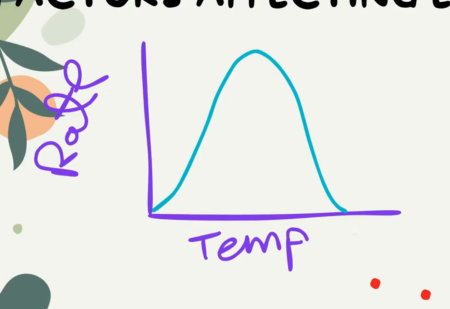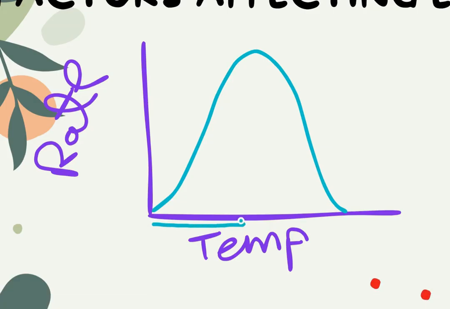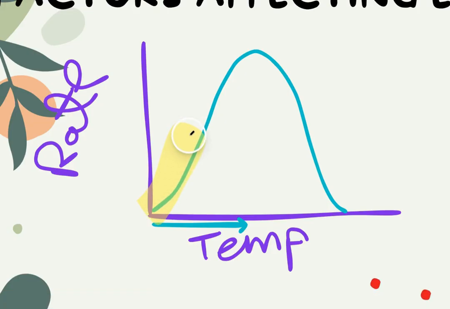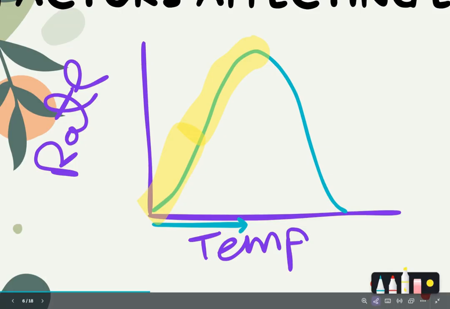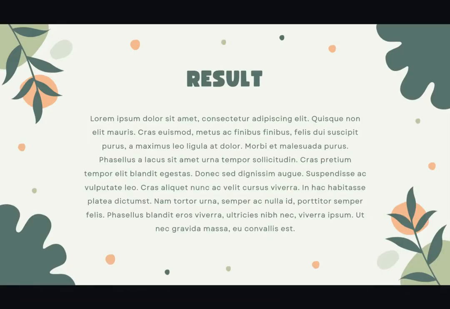It is because, as I'm increasing the temperature from left to right, my rate is also increasing. Can you see this? As I'm increasing the temperature on the x-axis, my rate is also increasing. My y-axis is gaining height, which means my rate is increasing, but only until a maximum point. This is the maximum point at which my rate is actually max.